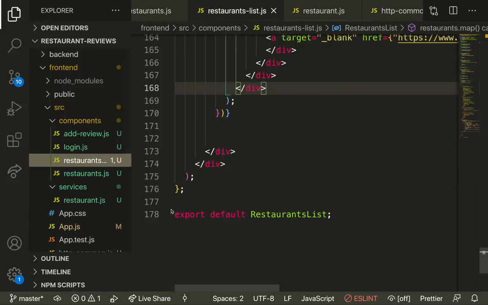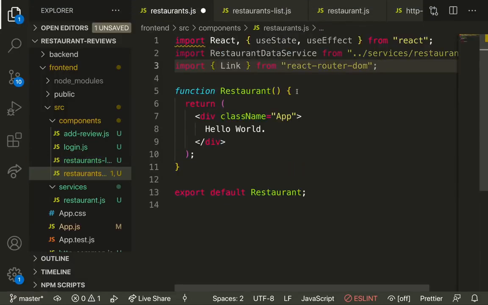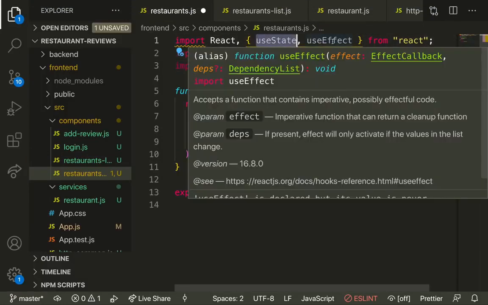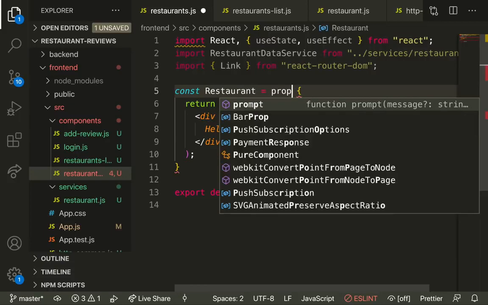We are going to open up the restaurants file, and let's update the import. We're going to also import useState and useEffect, and then the restaurant data service, and we're going to change this to the other kind of function where it takes props.